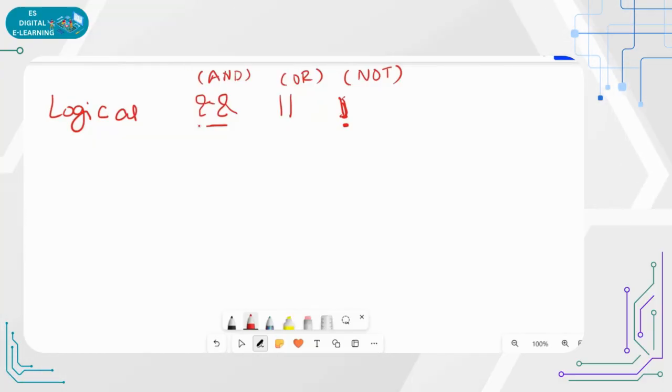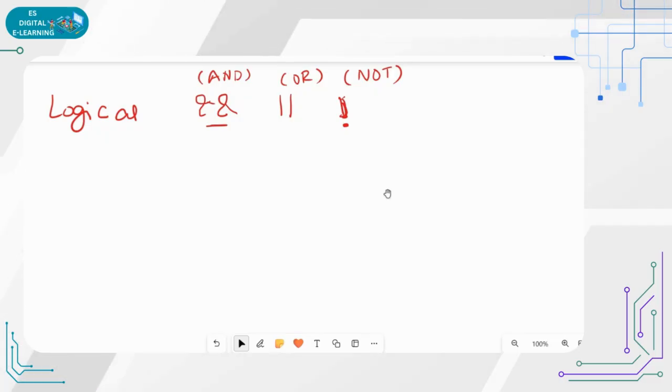So in interviews, if they ask you, can you write the and logic, how will you write it if you don't know that in programming, when you give the and? Because in interviews they can ask this type of questions only. So that's the reason we need to cover these operator concepts, very important for you. So logical operators are and, or, not. You can write down this. This is the first point.